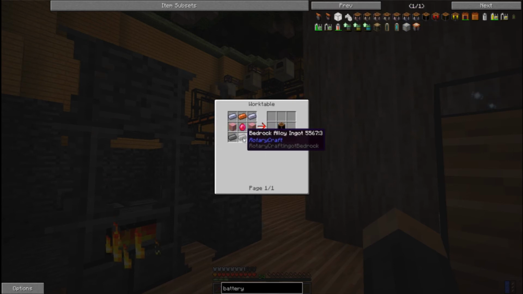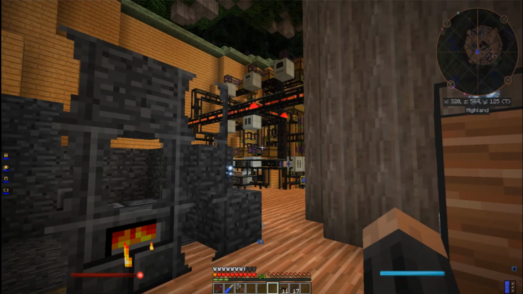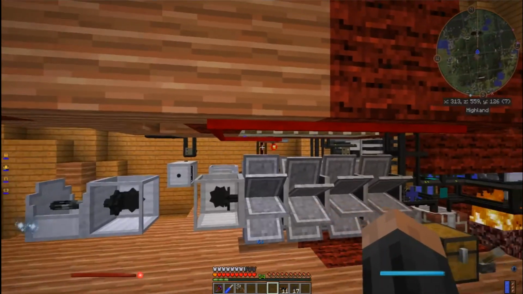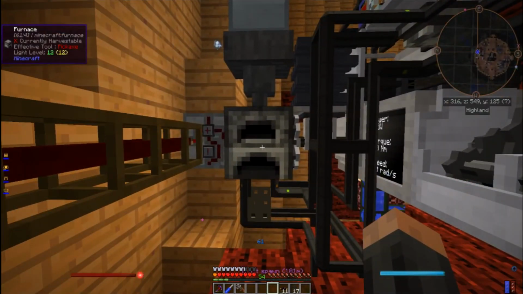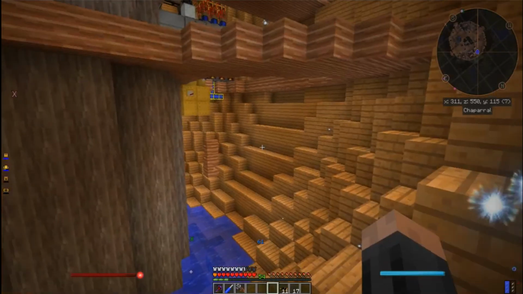This bedrock alloy ingot is going to take a little bit of work because the blast furnace recipe requires a temperature that I have not yet reached. And it's going to take more power than these 4 hydrokinetic engines can produce. Which means I'll need to take this furnace and a few gears downstairs to the other set of hydrokinetic engines.